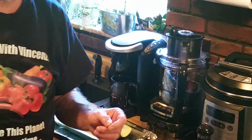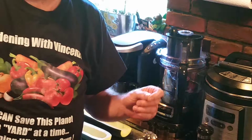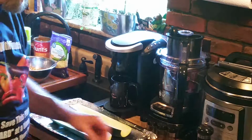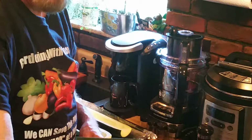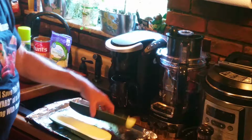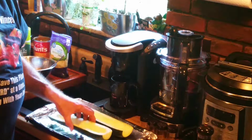And today what I'm going to run through is how to make some gluten-free, almost keto-friendly zucchini boats. And what I've done is the gluten-free chicken sausage, which is al fresco. I took 2 of those and I ground them up in my mini chopper. And what I've done is harvested a nice fresh zucchini and cut him in half.